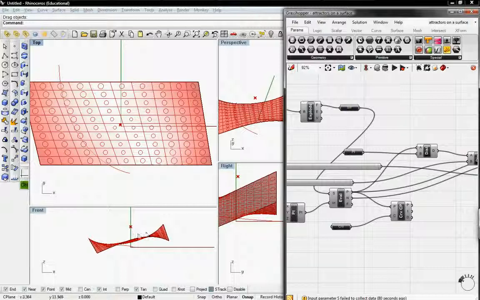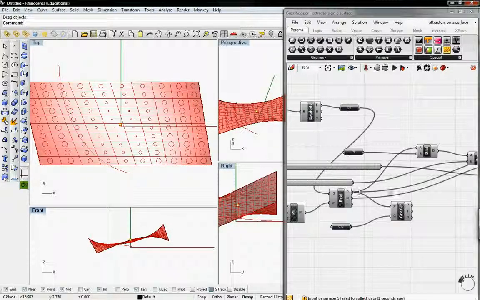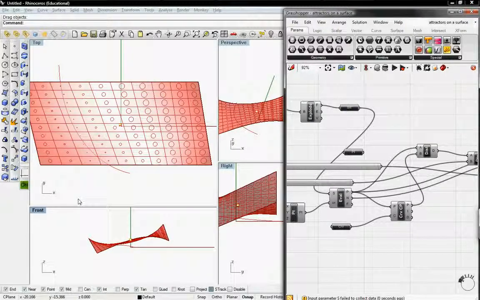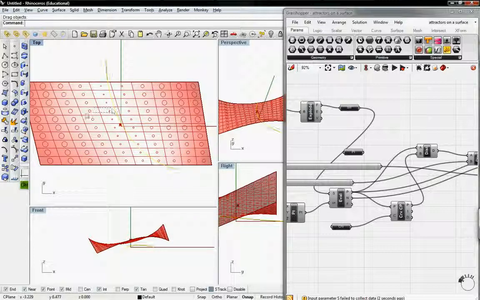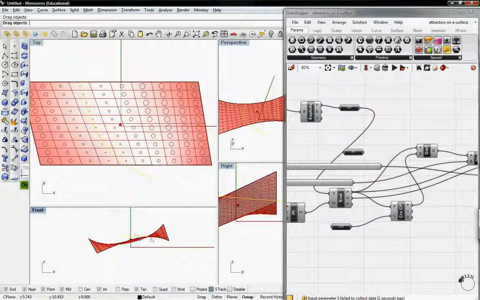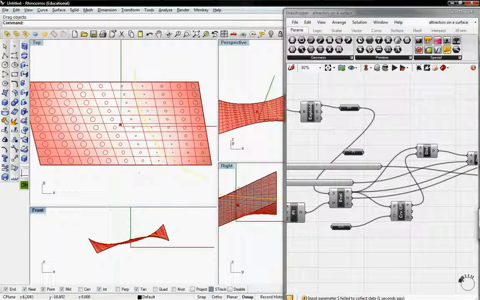Today we're going to create another attractor, but this time on a surface, not on a 2D plane. On a surface, you get a 3D attraction, such as if I move this point further down near the surface, you get a different attraction. I can also apply this to a curve, so if I reconnect this to the distance here and move the curve around, the circles change based on the position of the curve itself. If I move the curve closer to the surface, it will be affected.